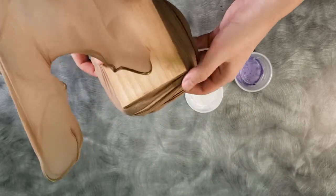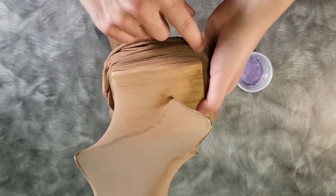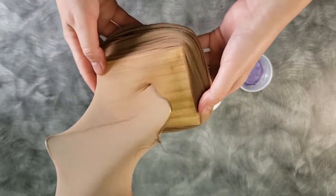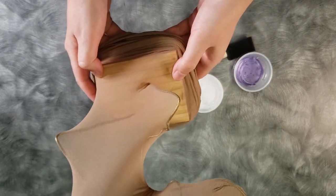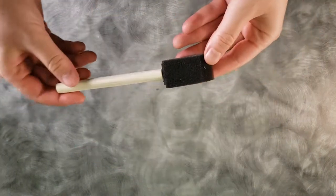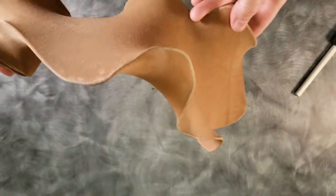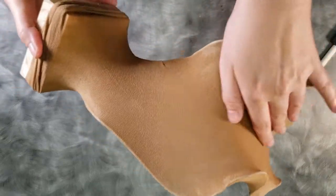Now you see how I put all this pantyhose around the bottom? That's actually useful at this stage because all of the different rings of it keep your model in a good position. You'll want to paint your glue up to the edge, and once that has dried, well, set it aside to dry overnight. Also, clean and wash your paintbrush because you're going to need that again. When it's done drying, it will look like this, but in your own shape that you've chosen.